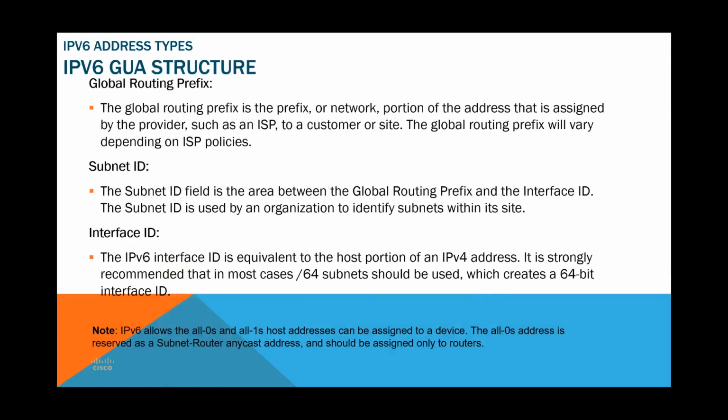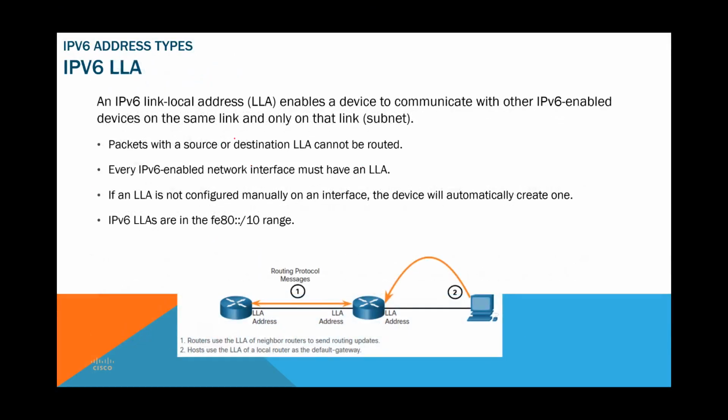The global routing prefix, the subnet ID, thank you. Then the interface ID is the same thing we said before. And I'll also talk about link local address. They automatically generate this between themselves, and then they can use that to talk to themselves. Well, we can say, even though you have that, we don't want you to use it. We still go and put our own global unicast address, because this address cannot be routed. It's just locally significant. Link local address is locally significant.